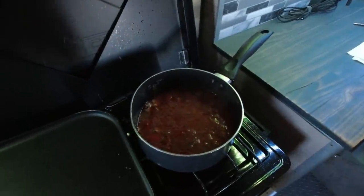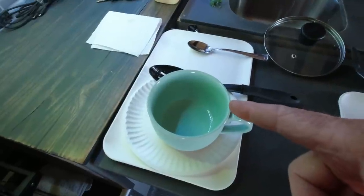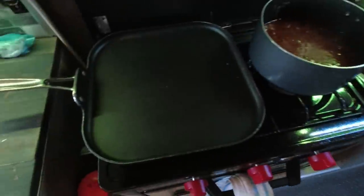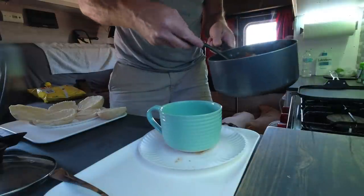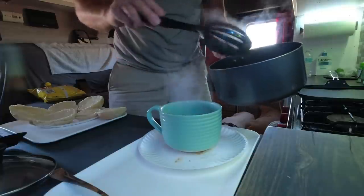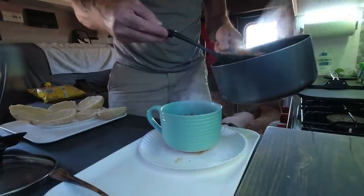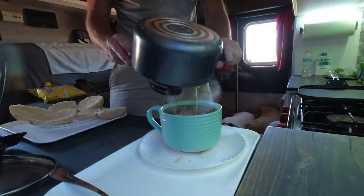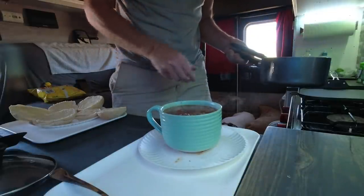Now what I do, because that's obviously really hot, I take it out and I put it in the bowl and let it cool. And so while it's cooling, I'm going to go ahead and get these buns started up on the grill over here. So I'm going to get this out into the bowl right now. I have poured it all in, but this bowl is smaller. I used to have a bigger diameter bowl, but it broke. And this one, I'm afraid to try to pour it in there that it'll overflow on the sides. Perfect.